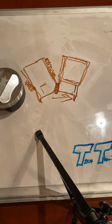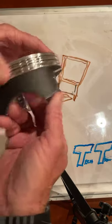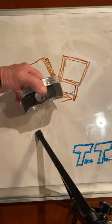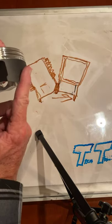So what that does, I don't care if you got a twin cam, a shovel, or a Milwaukee 8, if you've got a V-twin, you've got a chance to have cylinder-to-cylinder interference here. And what I wanted to share with you is this piston, as you see, it's got a full skirt on this side, and on the back, it's got a notch. Well, this notch is what I was talking about. When this piston goes all the way down, this front one has to come by it like this. So they come by each other, so you gotta have these cylinders notched.